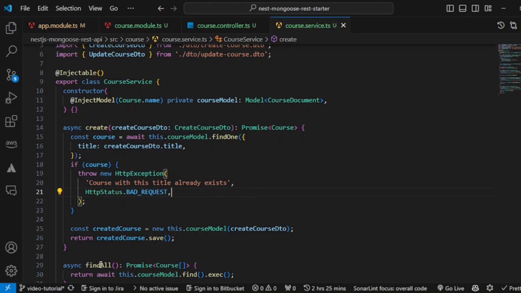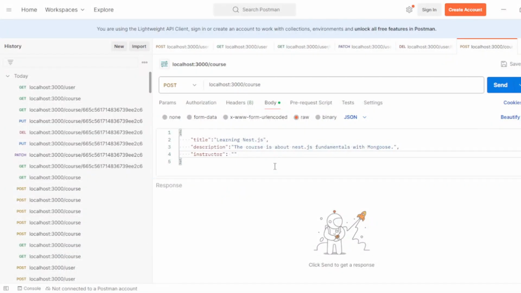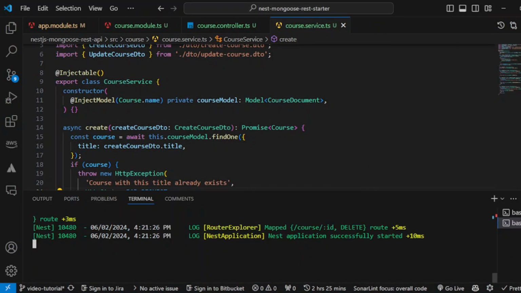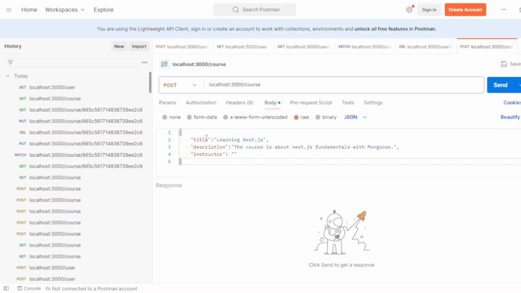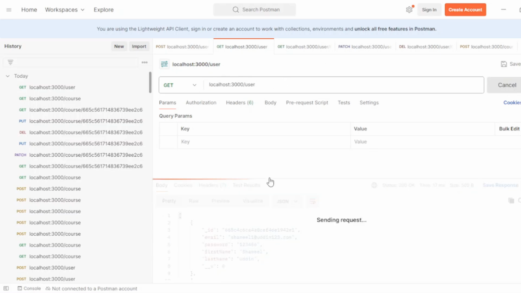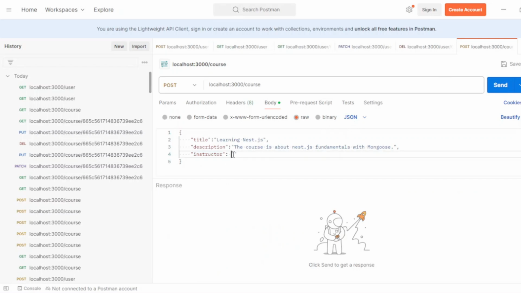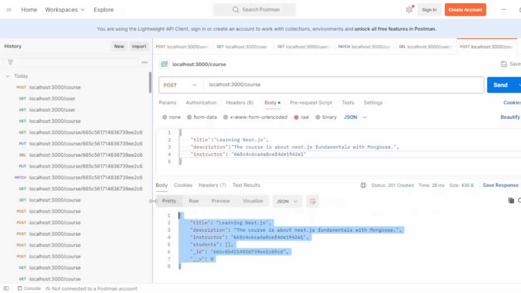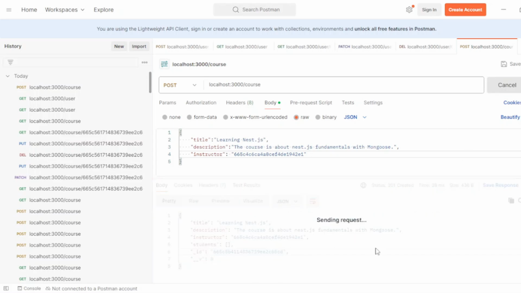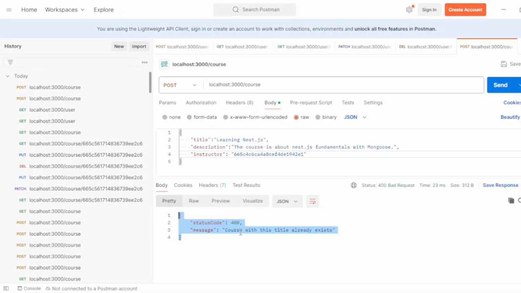Let me also go ahead and try and see if it works in our Postman. Let's see if the server is restarted. Yes, so let's go ahead and create a course. So we have title, description, and instructor. So for instructor, what I'm going to do is use this endpoint for the user and find a valid ID, and then create a course like this. Okay, and hit send. So this course is now created, right? Let's go ahead and send again. So see, when we try to create another course, it sent us an error that this particular course exists with this particular title. So I think this was perfectly fine.